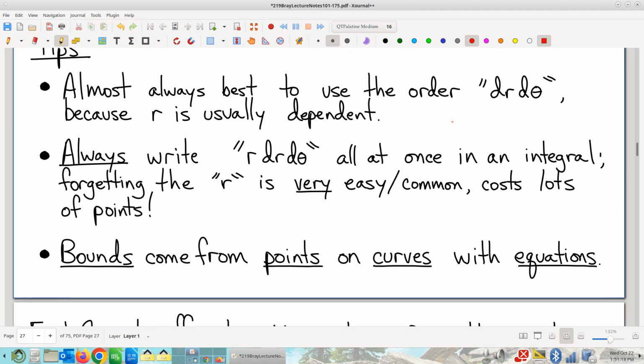So my workaround on this, and I hope you'll find this useful, is to just go ahead and always write down the r at the same time that you write down your dr d theta. And I think this is actually pretty natural. In fact, you will never need the dr d theta without also needing the r at the same time. So why would we ever write these down separately? It doesn't make any sense from a strategic point of view. So I strongly encourage you to do this, and you don't have to, and ultimately I can't tell.